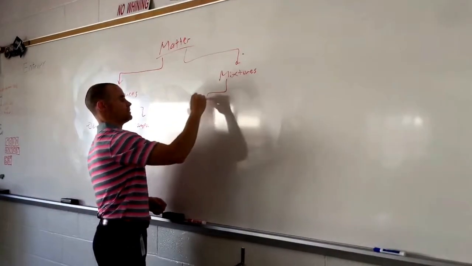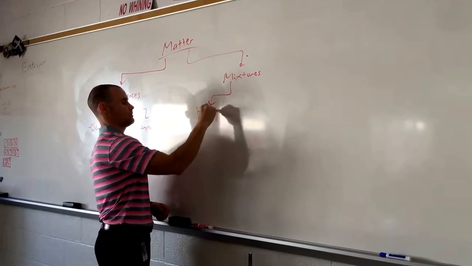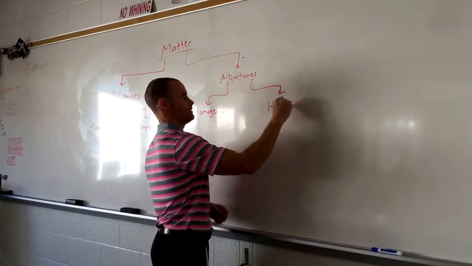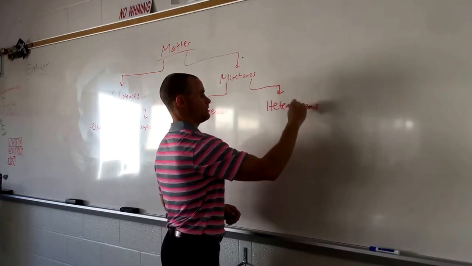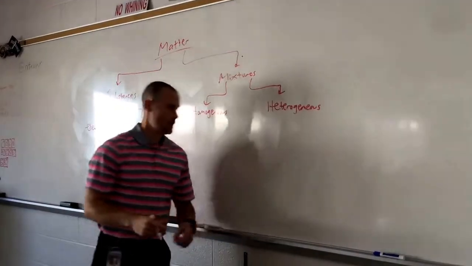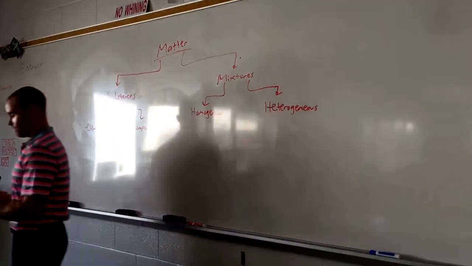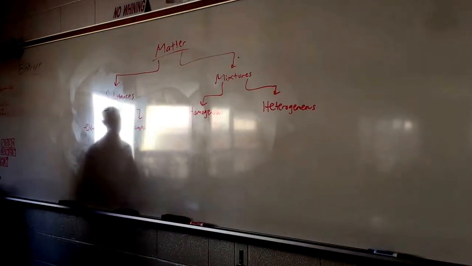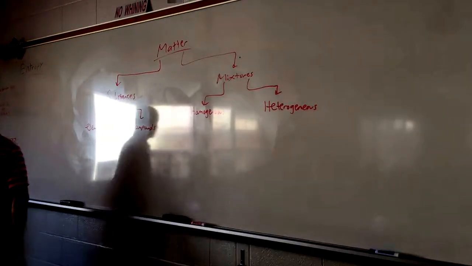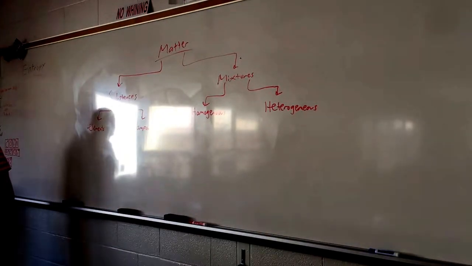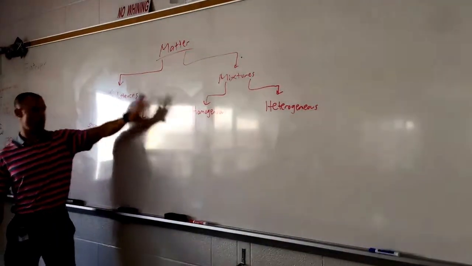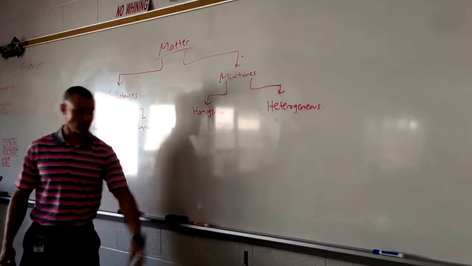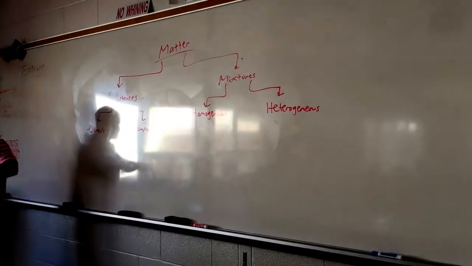Your two types of mixtures are homogeneous and heterogeneous. And again, I tend to just mix some letters when I write, so just ask me if you're confused. I don't know when or why I started doing that, but. So, this is it. Everything in the world that's considered matter is either an element or a compound, those are called substances, or a homogeneous or heterogeneous mixture. I'll give you examples of each one before we get out of here. It'll help you do your homework.